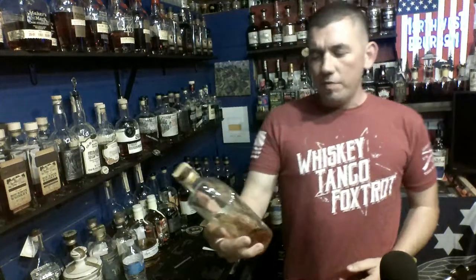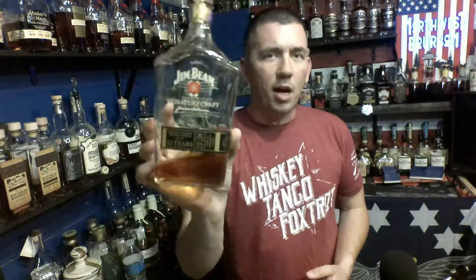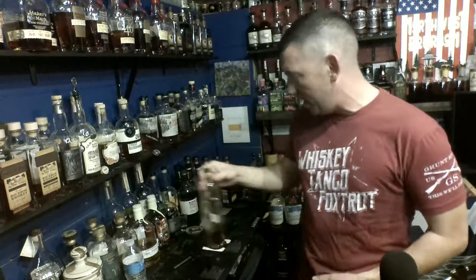So like I said, it's got a 12-year age statement, 86 proof, Kentucky Straight Bourbon Whiskey Jim Beam Signature Craft. And it's got a much differently shaped bottle than the regular Jim Beams that I've had. I'm just going to do a real fast whiskey quickie with you and tell you what I think.